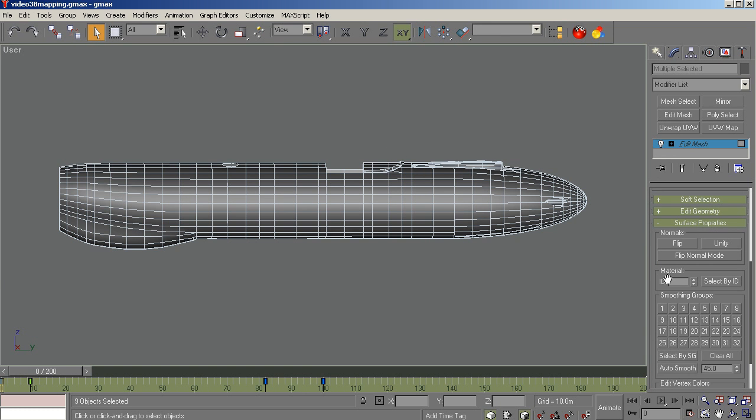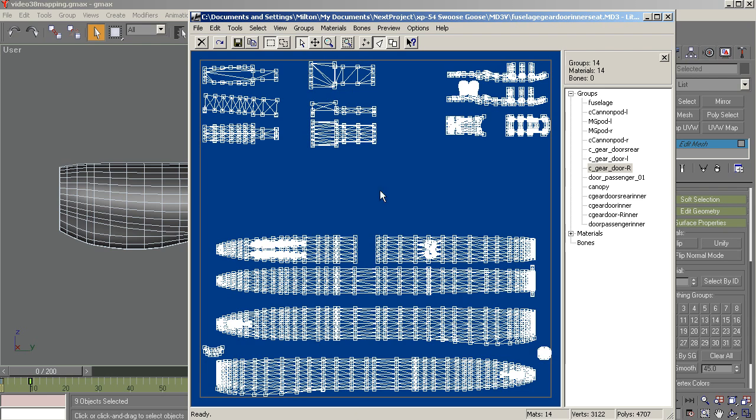Material IDs, I think is what it calls it down here. Selecting by ID, I guess they're material IDs. And we've broken this up so that now we can actually do the mapping and export it. And hopefully this is what we'll see on the other side after we get that process done.